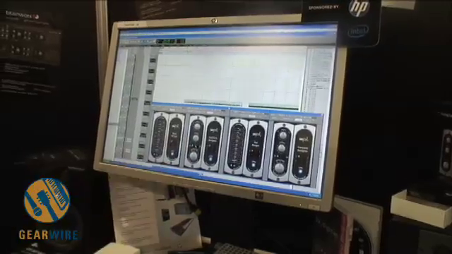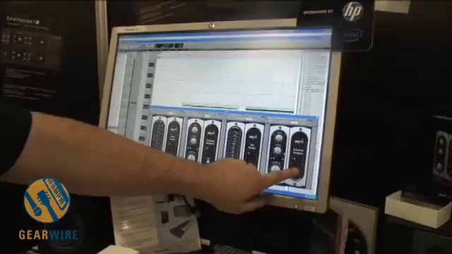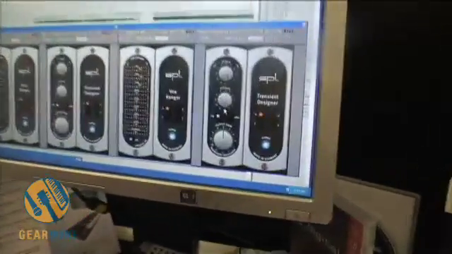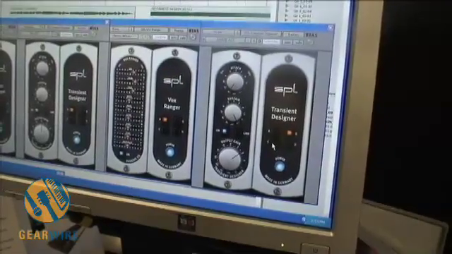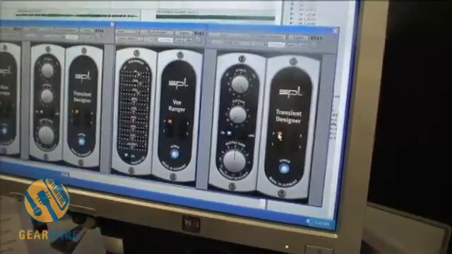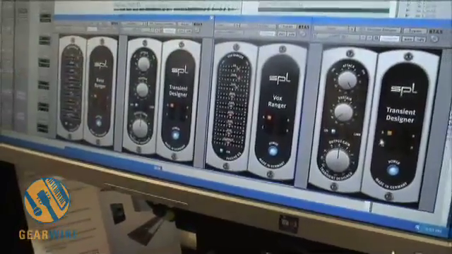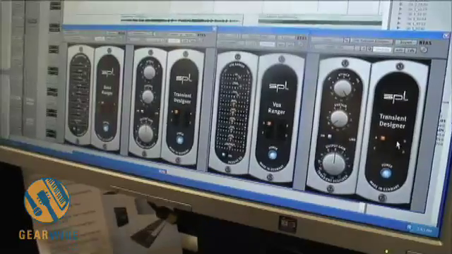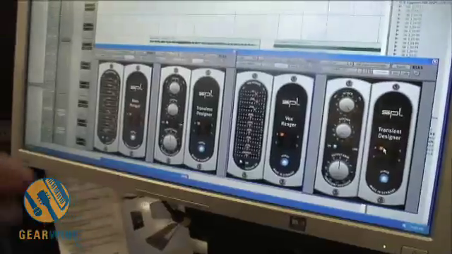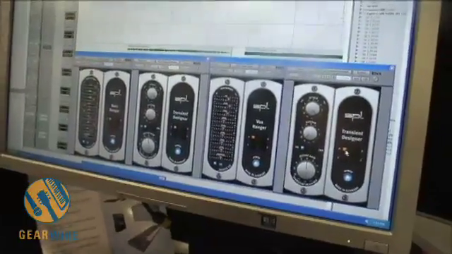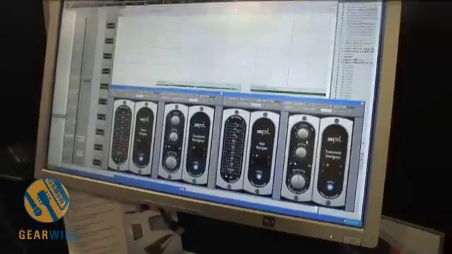This is a new feature also, I should mention this. It has some A, B, C, D settings over here. Maybe you can zoom to this. What it does is, I have different settings now within one preset, which I can then automate rather than writing automations for every single knob and fader and whatever. I can just jump from A to B. For example, I have a verse where I want to have a certain drum sound with setting A, and then I jump to B for the chorus and stuff like this. And I can play you what it does. Just a second.